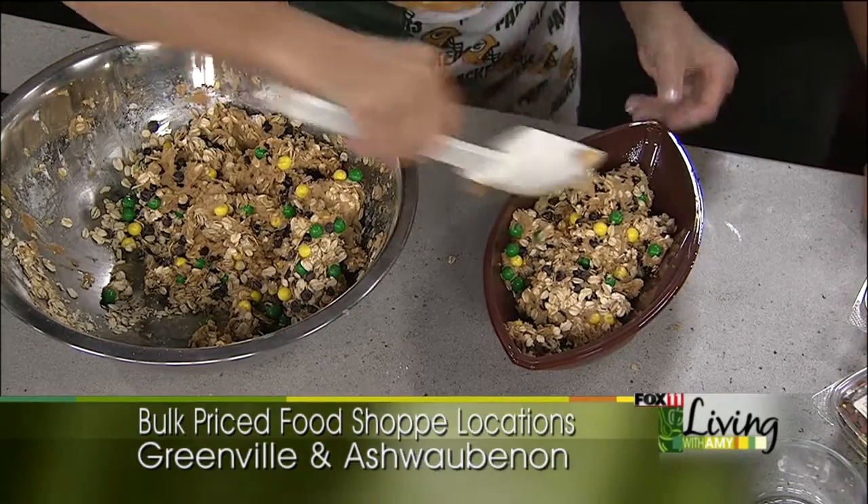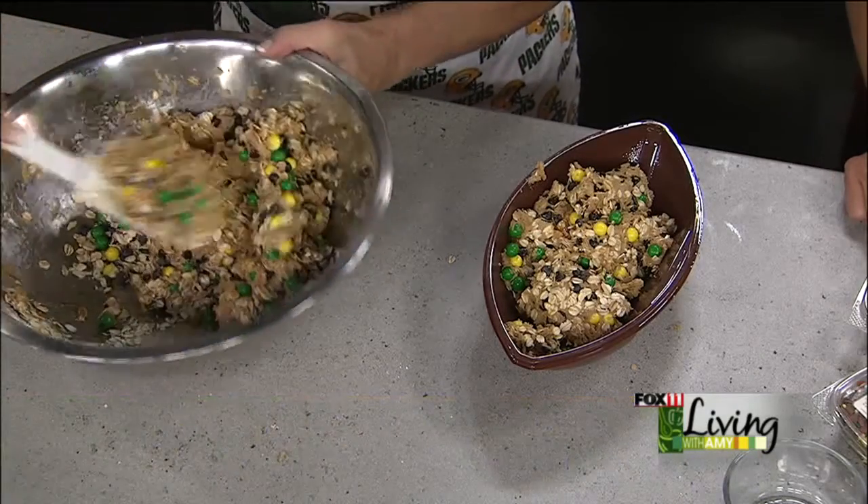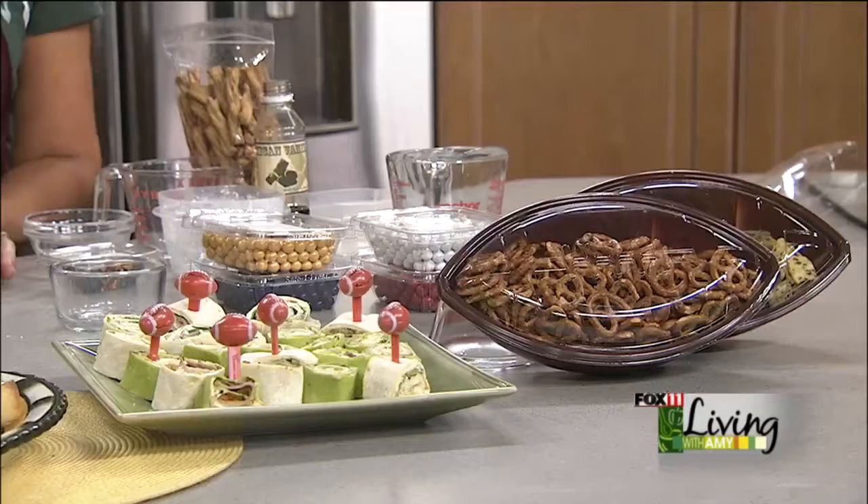What I usually serve with this are pretzels, and what's really great too is this grain cracker because it's got a little sweetness. We've got some honey-braided pretzels — my kids love this with it. Otherwise, slice up some apples — it's apple season, that'd be perfect. This feels so naughty that you'd be dipping into this, but that's what makes it so fun. Thanks so much, Brenda. If you're looking for some unique, really cool stuff, the Bulk Food Shop has two locations: Greenville and Ashwaubenon. Go Pack, we'll be back.